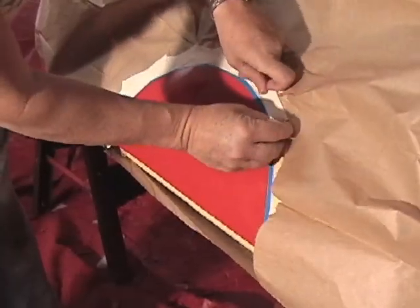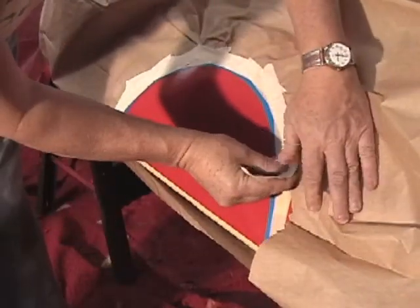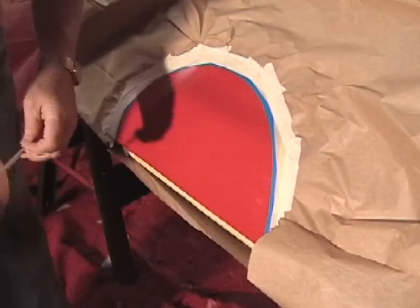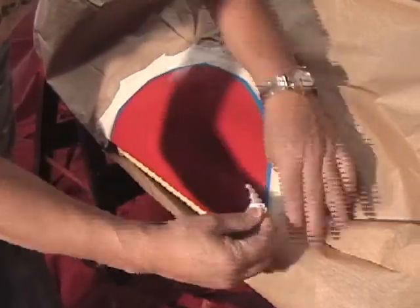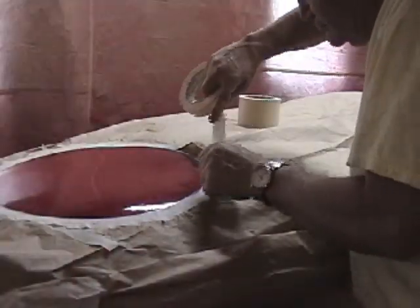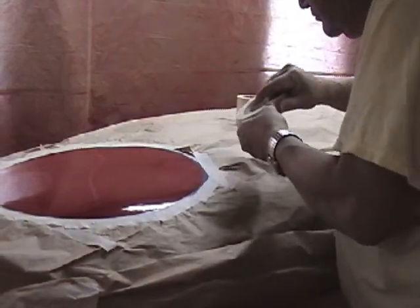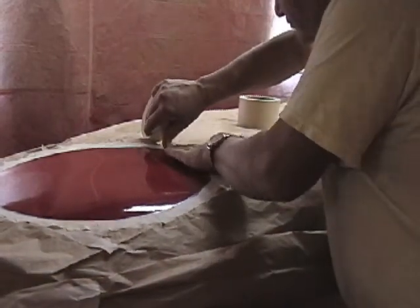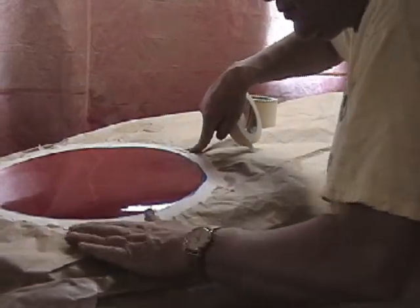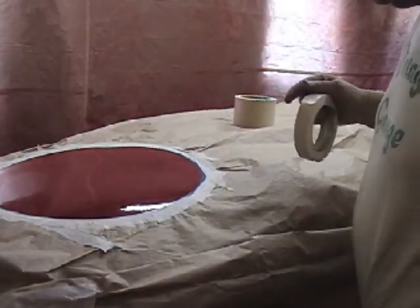We continue running the masking tape around the circle. Actually, it's a half circle at this point. We're working on the under tray, making sure that we don't have any air leaks in our finished product. Okay, that finishes masking of the nose circle.